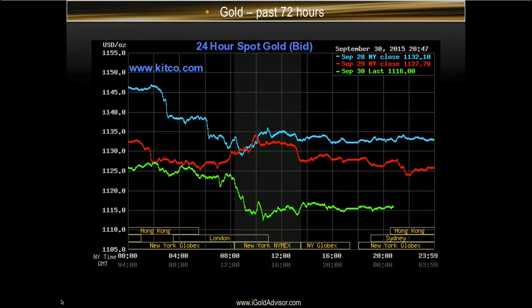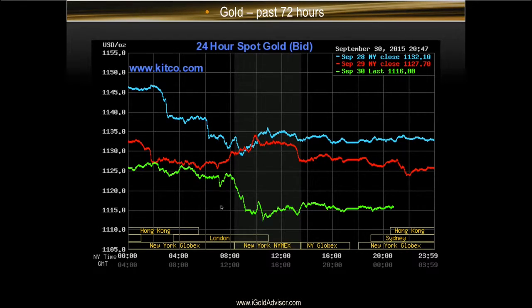The spot price, which is the actual live price for the underlying bullion, which trades on a world exchange. If you were saying, I'm going to buy that on Sunday, you would have been looking at a price of around 1145, as shown right up here in this blue line. If you were buying a 1 ounce gold eagle or an African Krugerrand or any of the other excellent gold coins, you would have been paying this spot price, 1145, plus whatever the premium is. The premium these days on a single 1 ounce gold eagle comes to around $60. So you would have been paying 1145 plus $60, bringing it to around 1205 for your 1 ounce of gold.